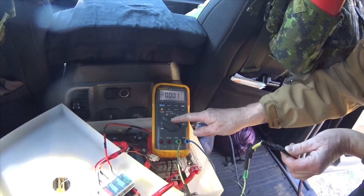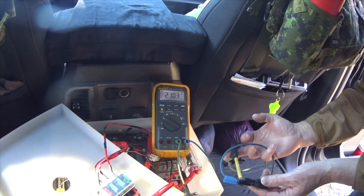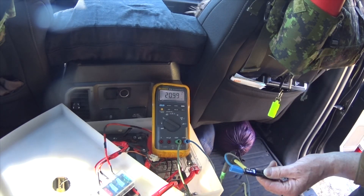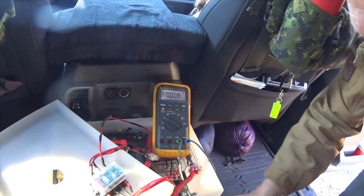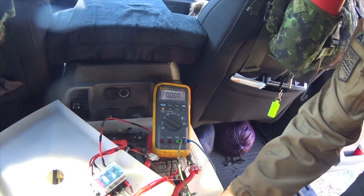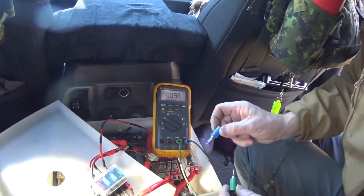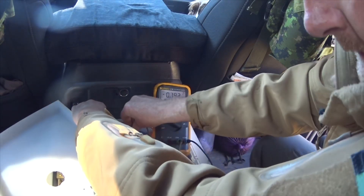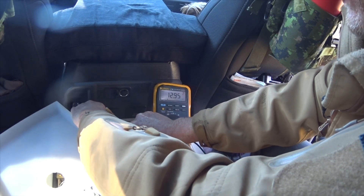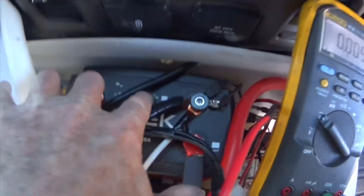So what I've done is connected my ground to ground and positive to positive, and you can see I have 21 volts coming out of the panel. This is disconnected. I'm going to reconnect it to the vehicle, to the D250. It says I have 12 volts, but I have no solar light on and no battery charge light on.